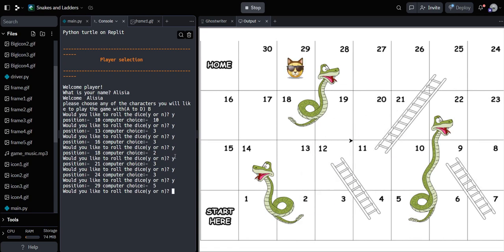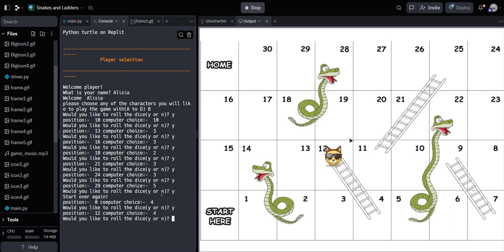So right now we're rolling. Okay, it looks like we're really close, but we might be unlucky. Yeah, because the last position was 29, and the computer chose 4 for the player once the player decided to roll the dice. So 29 plus 4 is 33. That would be too much, 2 positions more than home. That's the reason why the player is restarted.